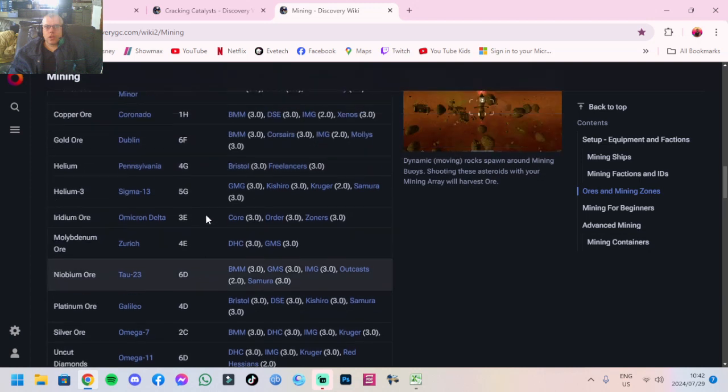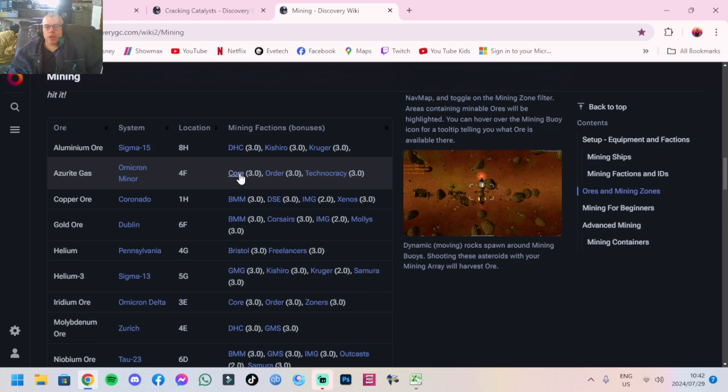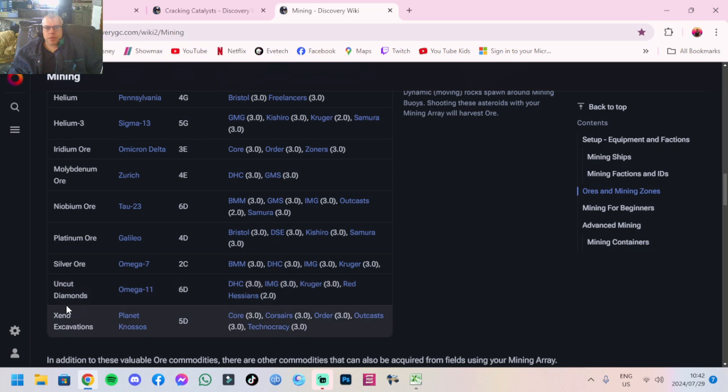Remember, there are other places that you can mine. These are not the only ones, and that's why I'm going to be flying with a ship trying to discover them. And also remember that you have to have one of these IDs on your ship, because here's the thing. Let's take uncut diamonds for instance, because diamonds are one of the things that make nice money when you've got your own base.